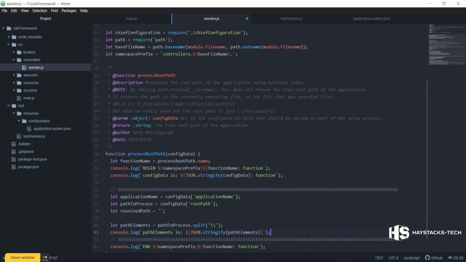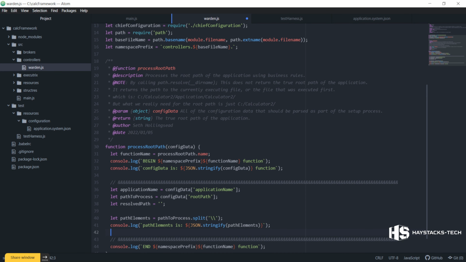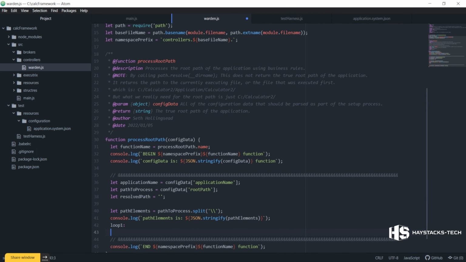Okay, so that way I can console log it, and then I need to define loop 1. So I've created a label, and for let i equal 0, i less than path elements dot length, i plus plus.